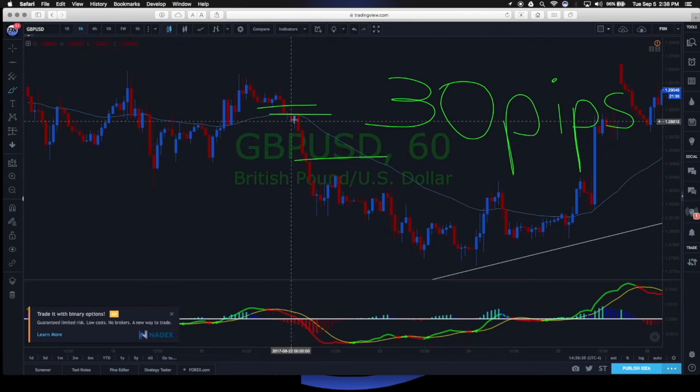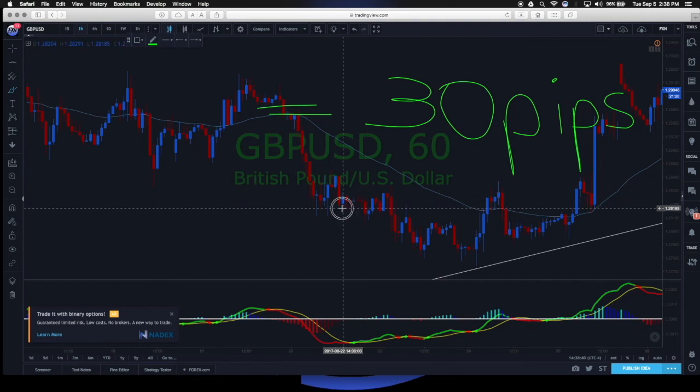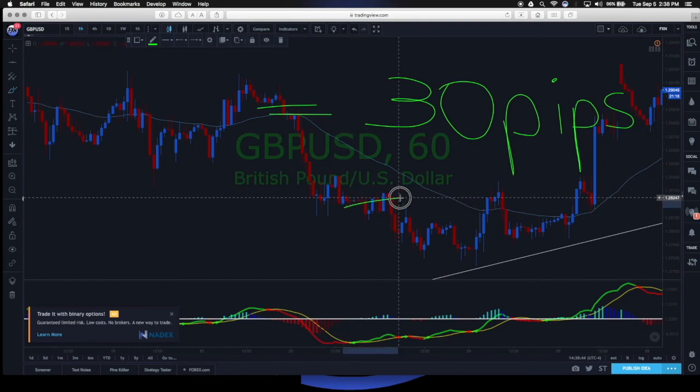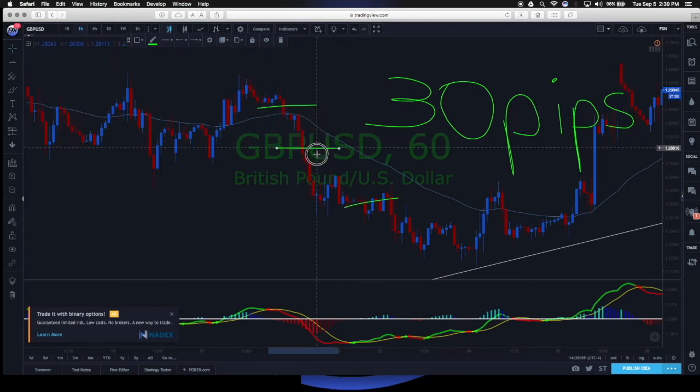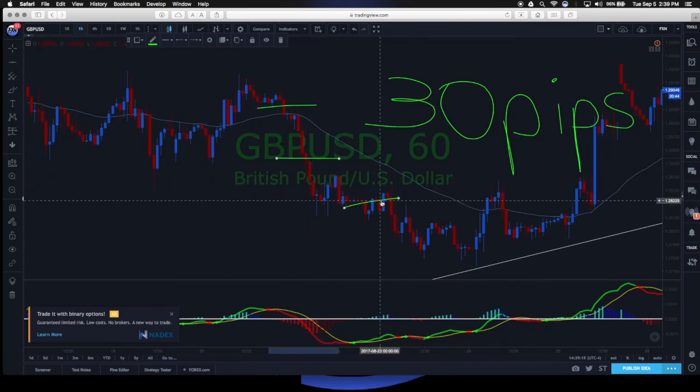But what this does allow you to do is, if you're correct, gain the entire part of the move. Because once price starts moving, let's say another 30 pips, so let's say price is down here now, and you're in profit, let's say 60 pips. What you're going to do is move your stop loss down to the 30 pip profit. So now you're basically trailing your stop loss, but you're manually doing it in increments of about 30 pips or so.